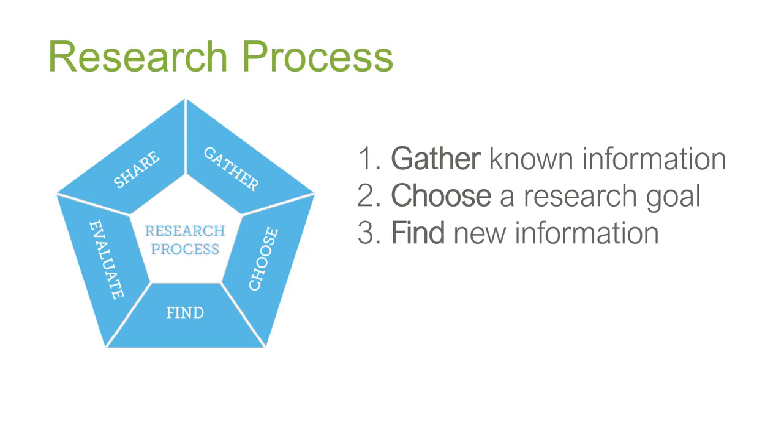Third, you will want to find new information to answer your research questions. Use the record finder tables in the FamilySearch Wiki to decide which records would be best for answering your research question. Then create a research plan to keep you focused and on track. As you look for new information, it is important to record every record you search, including the date, what you were hoping to find, what you found, and what you think it means. You can do this on a research log, in a notebook, or in an electronic spreadsheet.